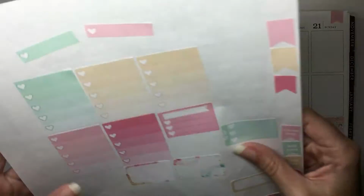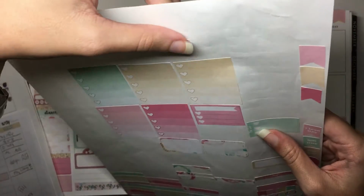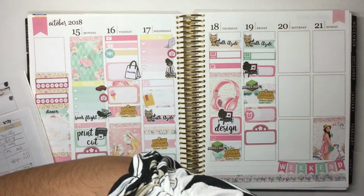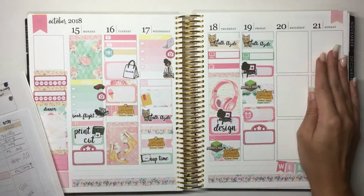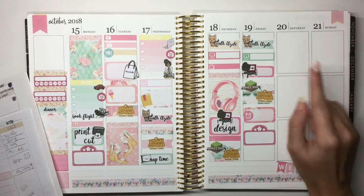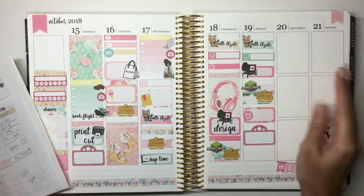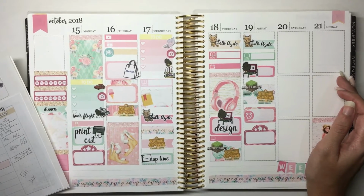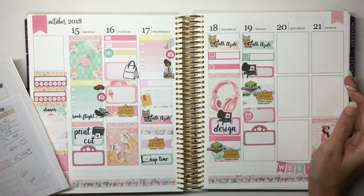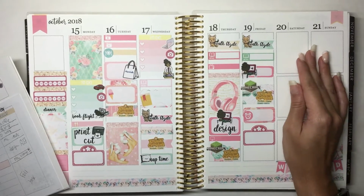Wait a minute, are these actually printed on a removable mat? Because that's what I use. I just realized that. That's so funny. And I'm kind of glad too, because I have been needing to reposition them. Alrighty, so that's all for Friday. That space, again, either washi or deco, whichever makes more sense at the time. So Saturday is a busy day, so I'm kind of glad that I left that completely blank.